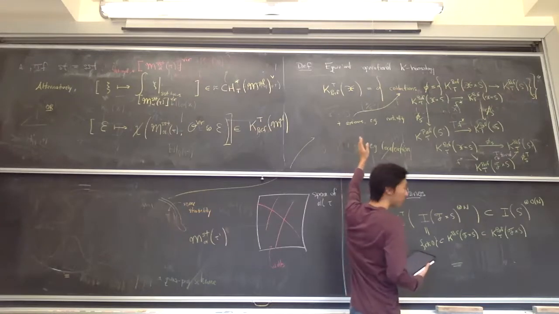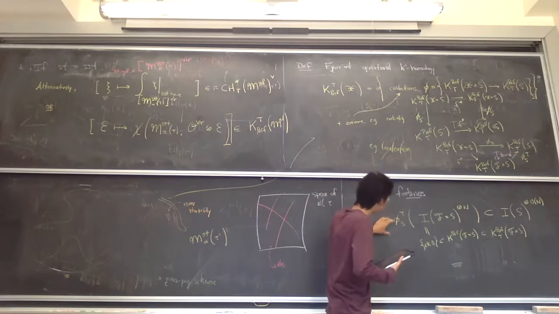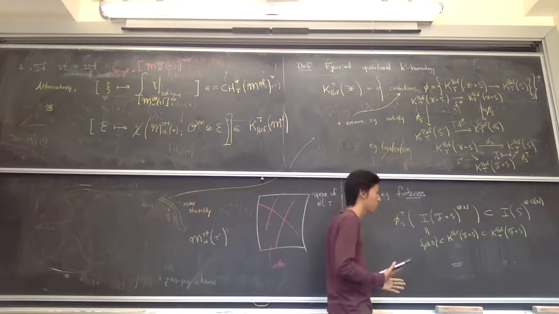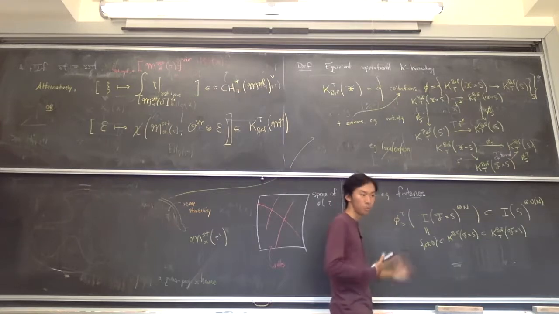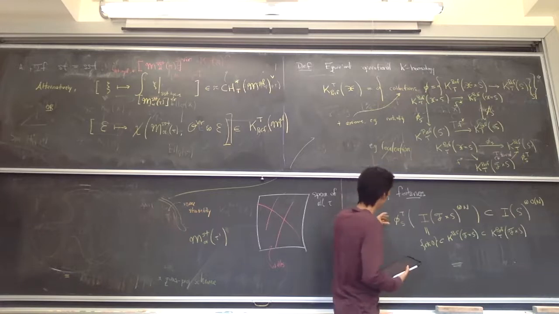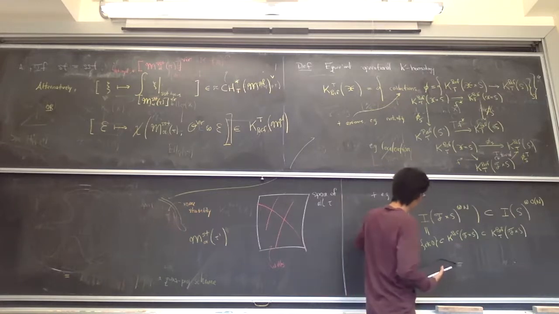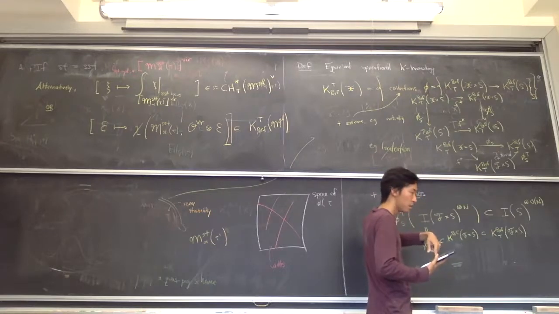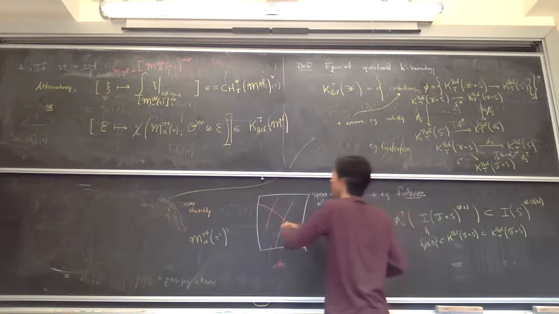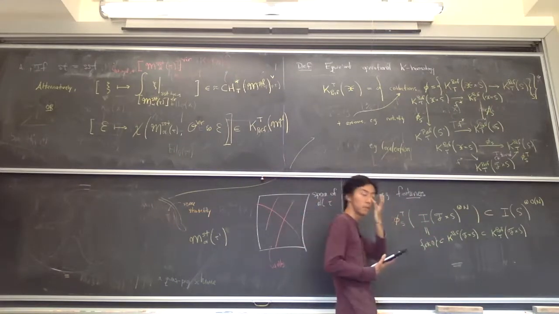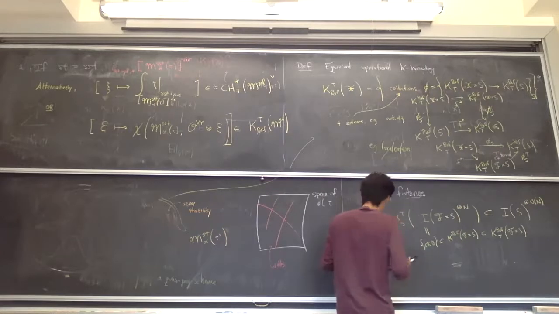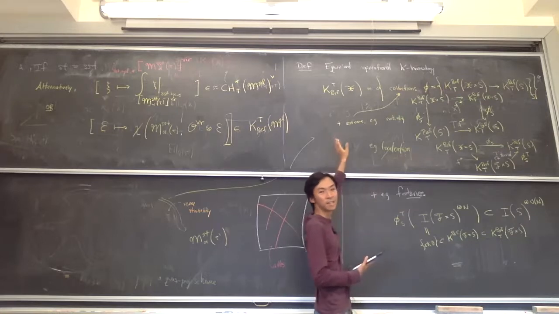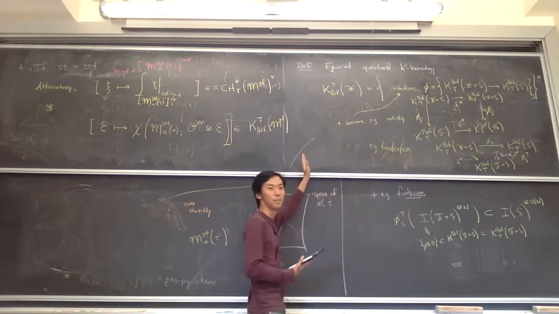Maybe this is a good time to say, for stacks of the form point mod G, you can really just see what this finiteness condition means, and you can really match this up with the usual topological notion of what K-homology of the topological realization is. So in some sense, this finiteness condition is kind of removing what happens away from 1 in the very first picture I drew for equivariant K-theory. Anyways, I don't know what these groups are for general stacks X, and it would be interesting to compute them.